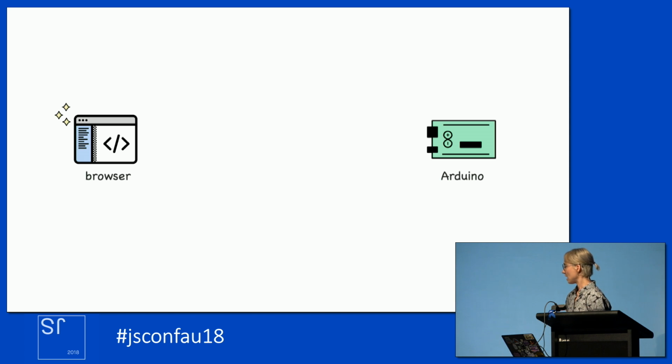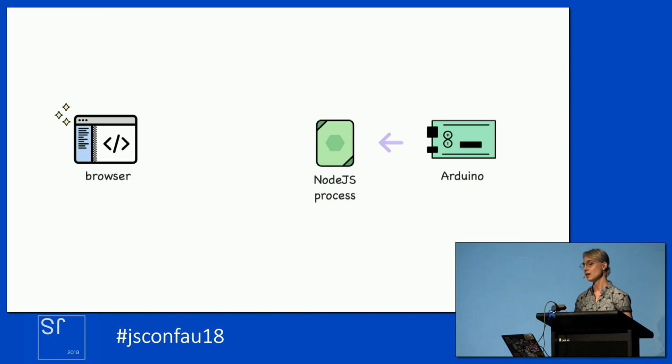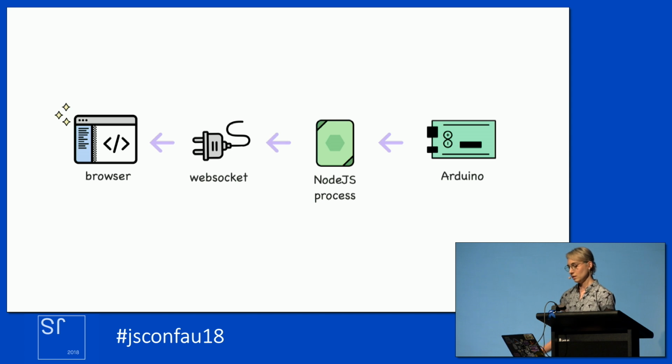So we've got our scenario as before. We can have something like a Node.js process. For those of you who have done Node-bots, that would be something like Johnny 5. That Node.js process would also have some kind of WebSocket that it sets up from the back end, and it might also be serving that index.html at the same time. So it's actually doing a lot. Then you have this WebSocket where your browser can connect to it, and you're just sending messages back and forth. So if the browser wants to do something with the hardware, you come up with your own WebSocket communication protocol in order to do that.